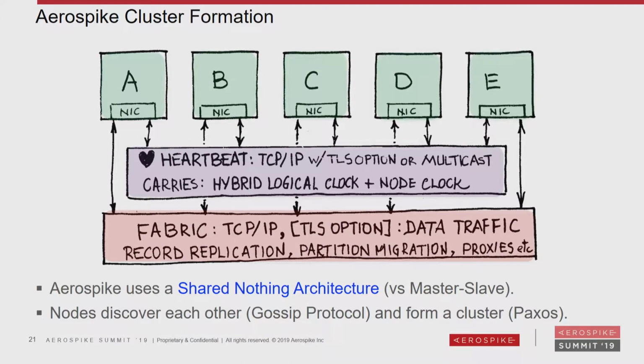So with that in mind, how do we form our Aerospike cluster? In this slide, I'm showing you the 2 back-end layers that help us run the cluster underneath. On the front end, you have the client connecting, which I have not shown here, but in the back end, you have the heartbeat layer. This is the layer that helps you form the cluster and maintain it.